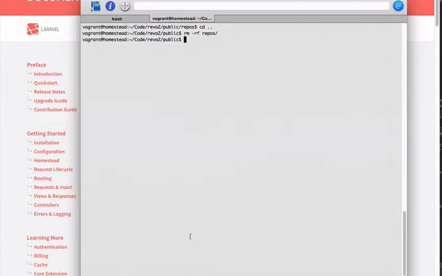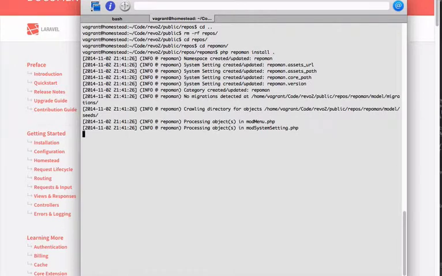So I do that by logging into the Vagrant server. And then I would go into the repositories, Repoman in this case, PHP Repoman. I'm going to install the current folder. So this is Repoman installing itself. It's just dog fooding here. But that's going to generate some settings, and you can see the log files here of what it did.